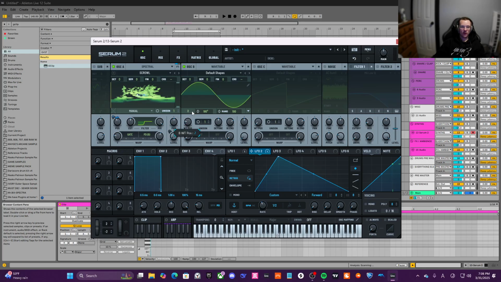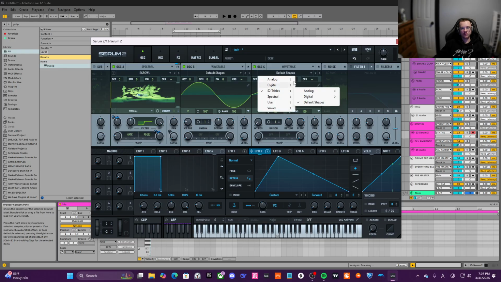So from here, I'm going to change it to a sine wave. It's a lot more like a wet kind of sound. Yeah, it sounds pretty cool. So I'm going to use LFO2 to again affect the tone. Yeah, it sounds pretty cool. So from here, I'm going to go ahead and add the external sub as well.